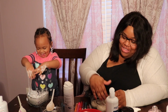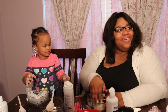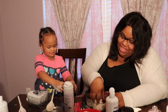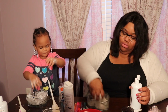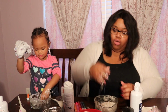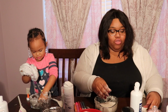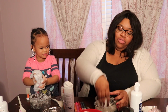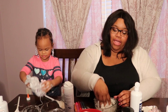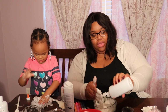I told you it's not sticky. It's slimy. Oh, I guess that's the point we're trying to get to. Yeah. It's slimy. Oh! Guys, I don't know if my first attempt at slime was good or not. Okay, guys, so I figured out what my issue is. I thought I put too much activator or saline solution, but it looks like I didn't put enough of it. So now that I've put some more in it, it definitely seems like it's getting more of the slimy texture.